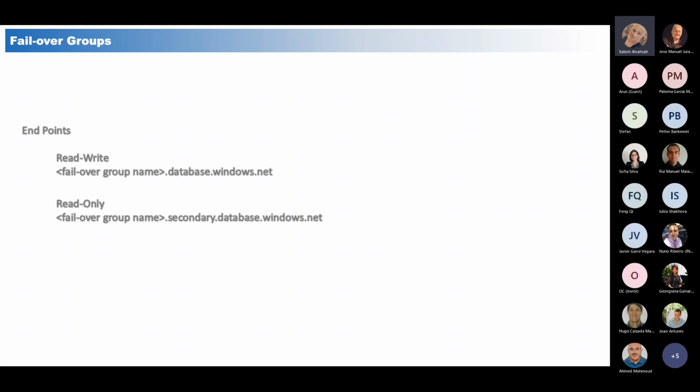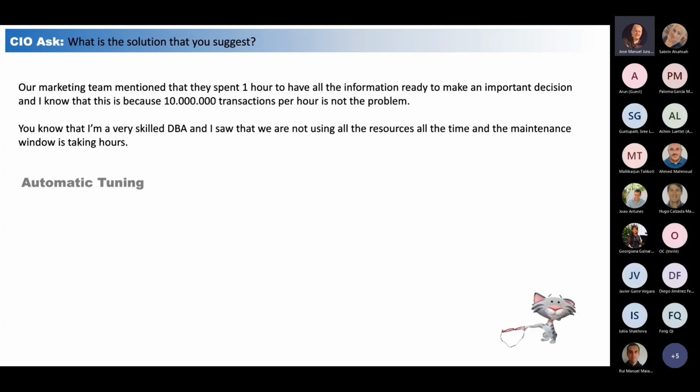As I mentioned, active geo-replication is available for all the service tiers. So at any service tier, you can use this feature. Okay, it's a good idea, because at the end I could split the data without modifying too many things. Exactly. Okay.